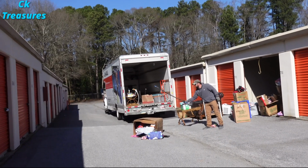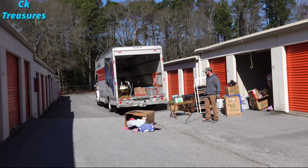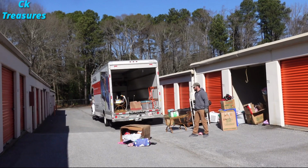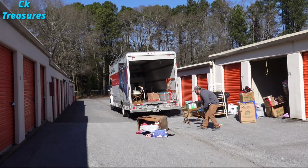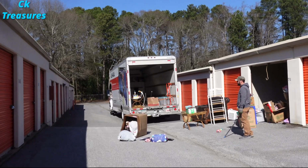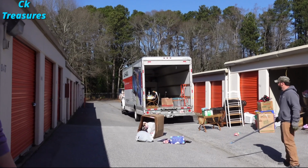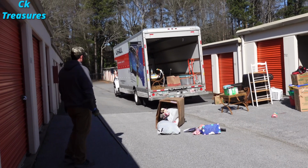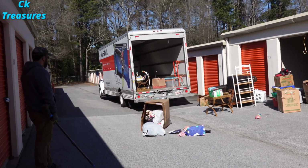Well, you didn't think that's going to help, did you? You know we've already moved this box three times and it keeps producing rats, right? Look, you said that the first time. Tell me there's nothing in there. Boss, just pour it out. No, just put it back in the unit and close it. We're done. We're done.